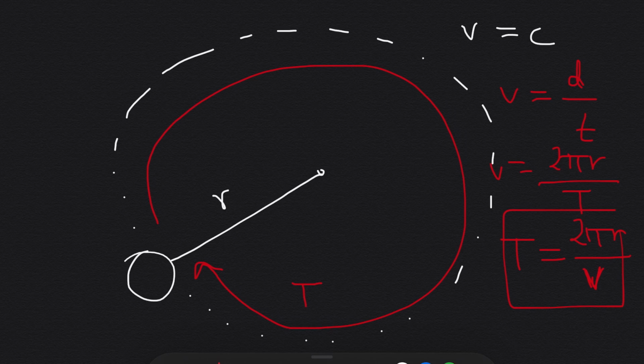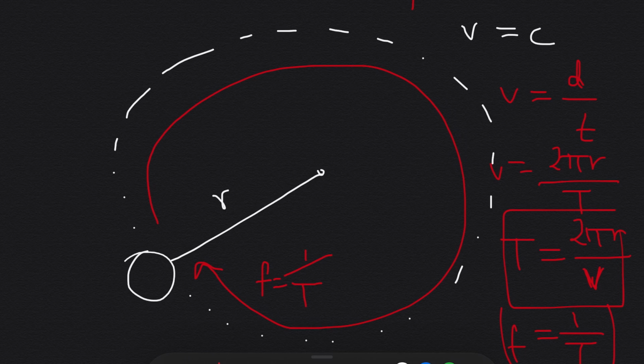Now there's another quantity called the frequency, and the frequency is how many of these revolutions occur per unit time. In other words, it's the reciprocal of the time period. So you can write the frequency f is equal to 1 over T. I don't know if you can see that over there, so I'll write it up as well. So f is equal to 1 over the time period. All right, so that's the time period for you.